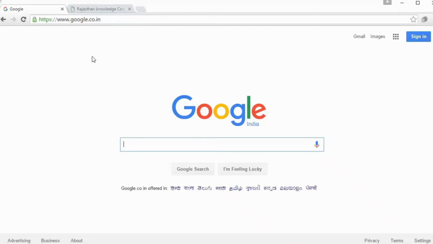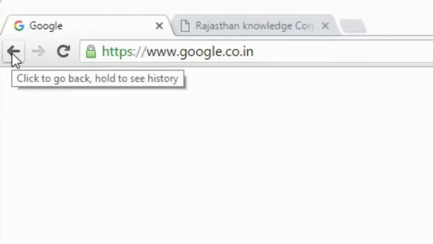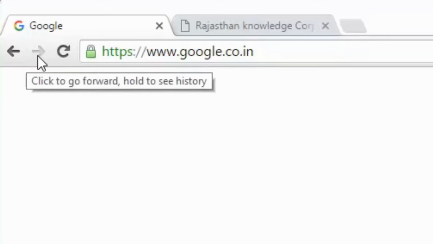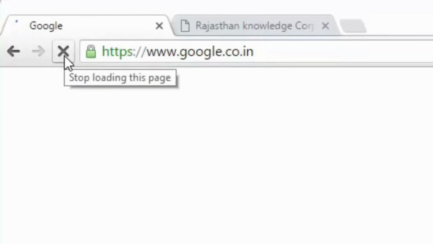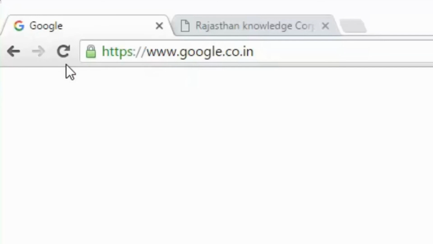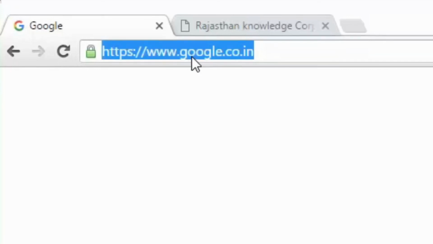Now, let's understand the basic user interface of a browser. Here, we will use the Google Chrome browser to understand it. Most major web browsers have these user interface elements in common, though names can be different. Back and forward buttons to go back to the previous resource or website and forward respectively. A refresh or reload button to reload the current resource or website. A stop button to cancel loading the resource. In some browsers, the stop button is merged with the reload button.